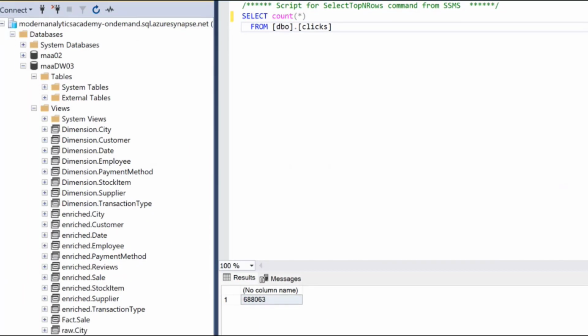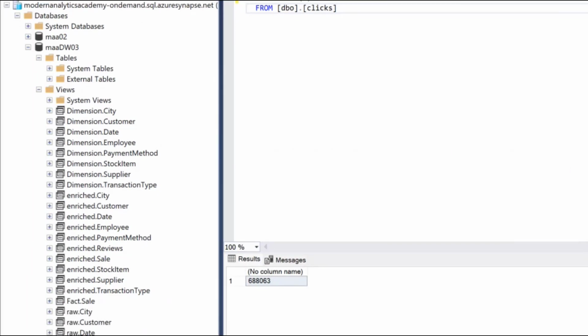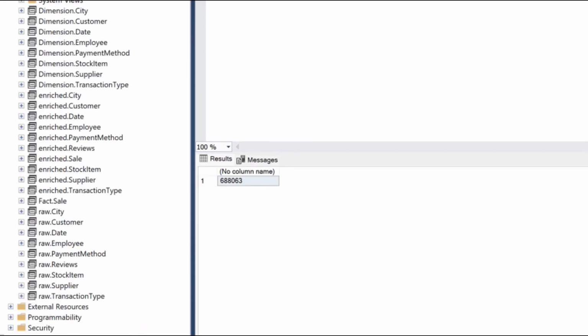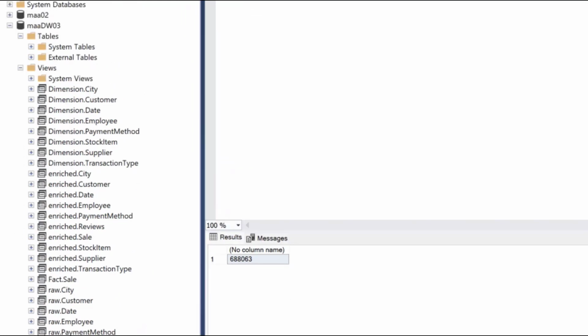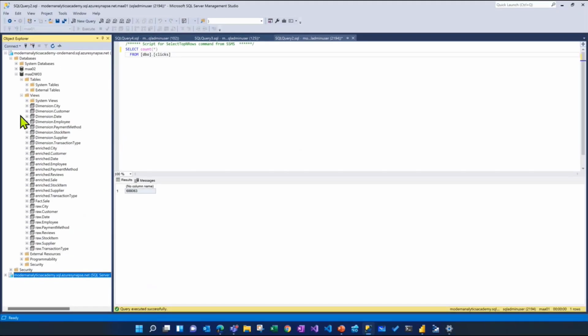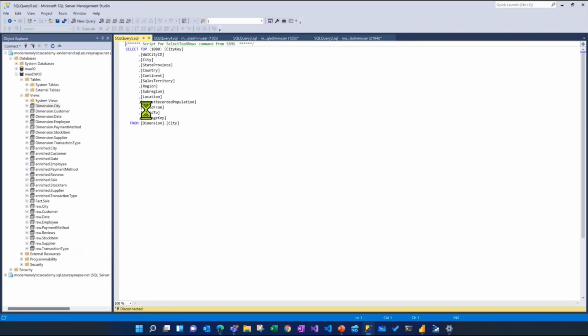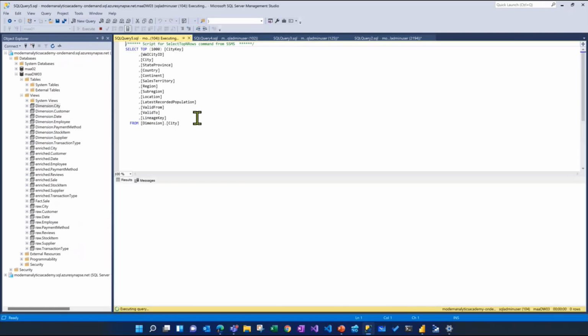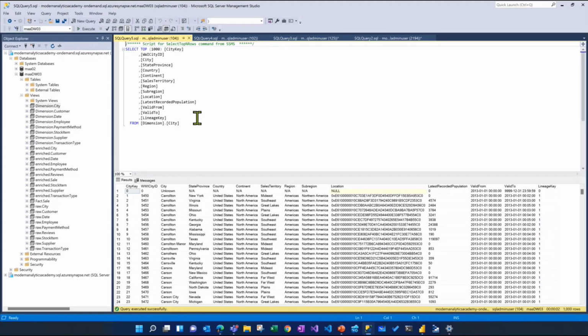So you'll see here, coming from my curated zone, I also have views that define my dimension and my fact tables, along with views from all of my other zones of my data lake, and I can use those to query the same data. So if I wanted to select from this dimension.city table here, this is actually going to run against that view that, if you recall, is nothing more than a Parquet file in my data lake that this SQL endpoint and this view, as I've defined it, understands how to go read, leveraging the OPENROWSET function.